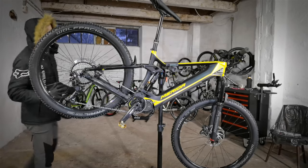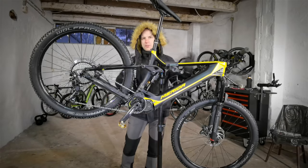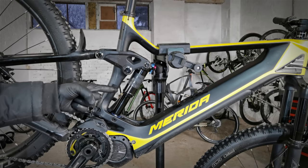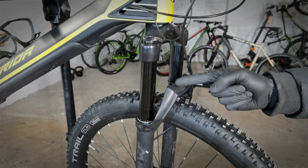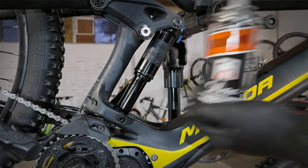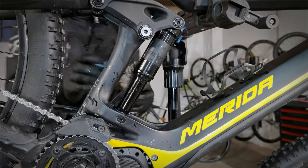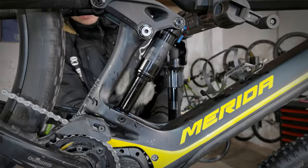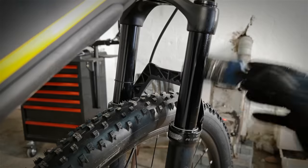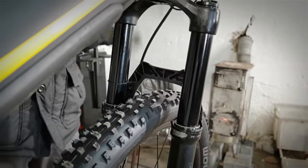If I didn't have much time to detail the bike, which are the areas I would definitely want to do? I will maintain the drivetrain, the damper, the suspension fork, and the dropper post, which are the moving parts. As I'm always telling you, my students, it's not rocket science. Whether you use Brunox like I do or some other spray or lubricant which is good for the seals, not maybe the basic WD-40, you will do really good to your suspension and these moving parts.